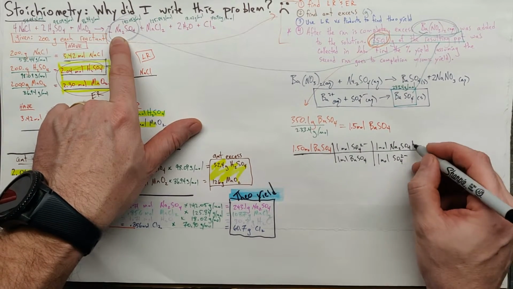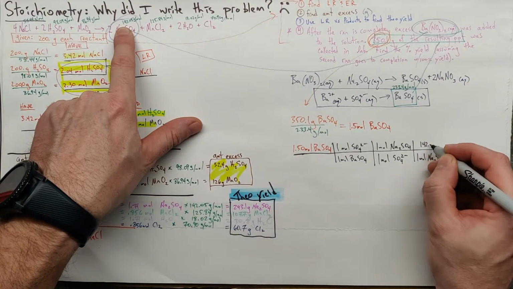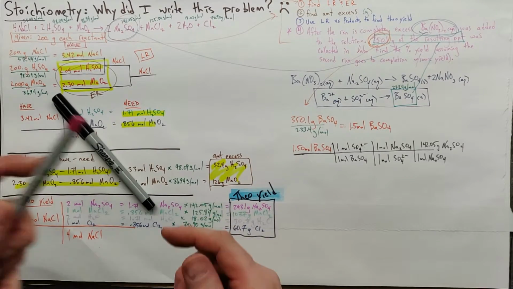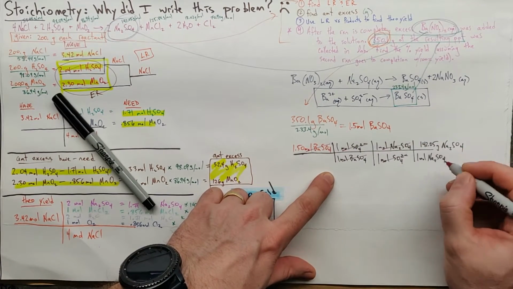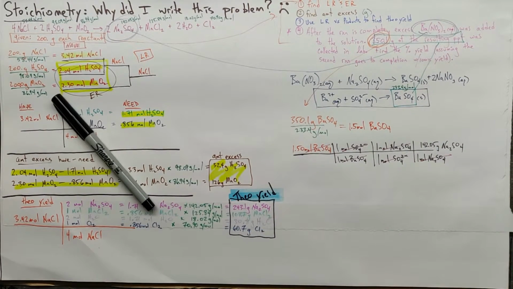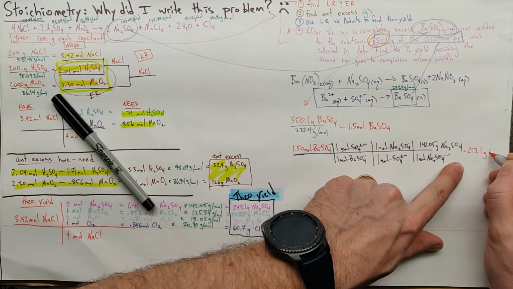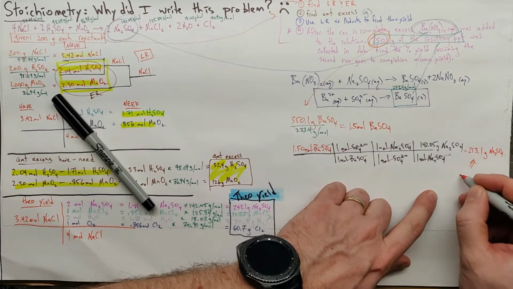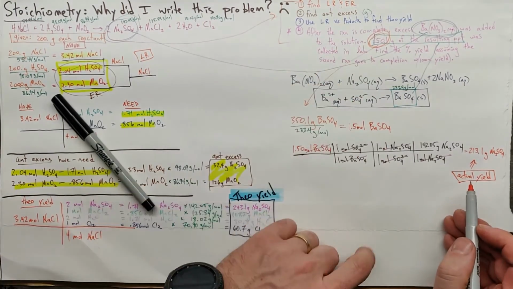And once we know that, we know the molar mass of sodium sulfate. For every 1 mole of sodium sulfate, there's 142.05 grams of sodium sulfate. And if you follow the cancellation through, moles of barium sulfate goes away, moles of sulfate goes away, moles of sodium sulfate goes away, and we're left with grams of sodium sulfate. And that number happens to be 213.1 grams. And what that number is, it is our actual yield. And we know it's our actual yield because it turned into that.